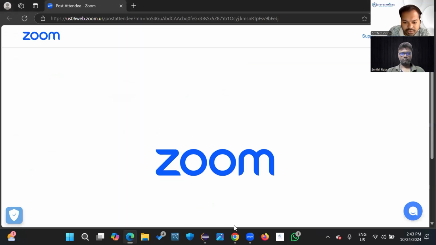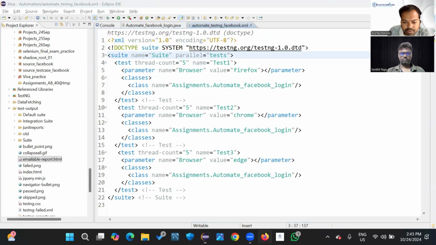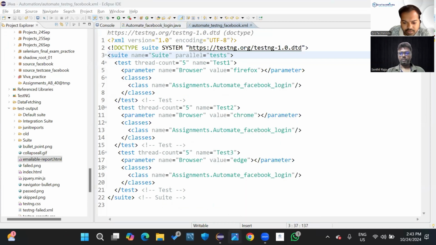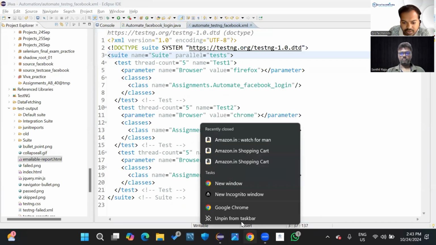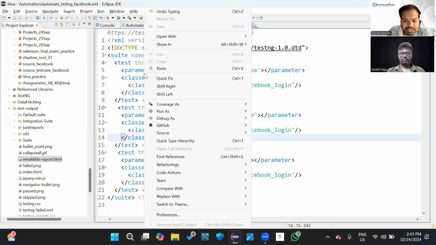Close your Edge also, Chrome also, and Mozilla also. Sorry for interrupting. Actually, I just want to see whether all three of them are running parallelly. I'm getting some confusion.